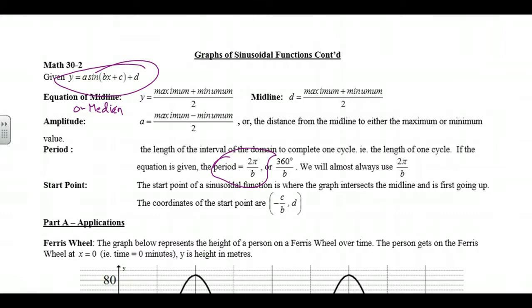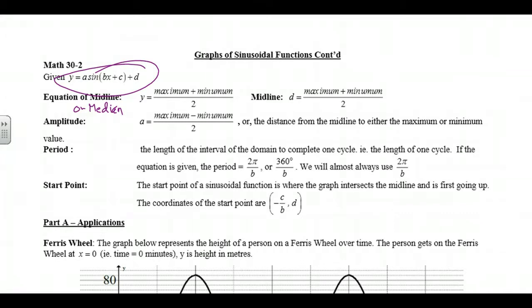So generally, if I get a graph, the first thing I do is draw the midline in. Right? That then gives me the equation. I can write y equals. It also gives me the value of d. I can say d equals. I can go from the midline and count to the maximum, and then I've got a. So now I can write a equals. So a and d are very easy to get, right? You just read them. You can read them out of the equation, obviously, and then they're easy to get because there they are. But you can get them off the graph quite easily, right?